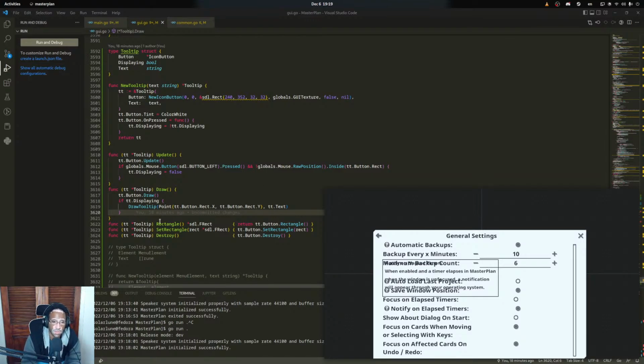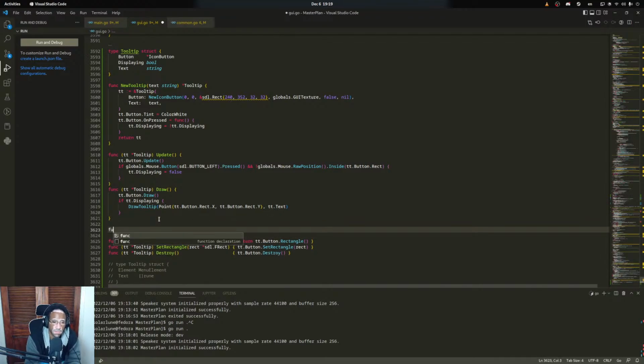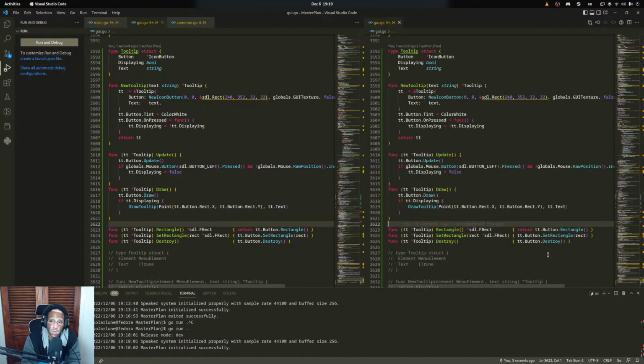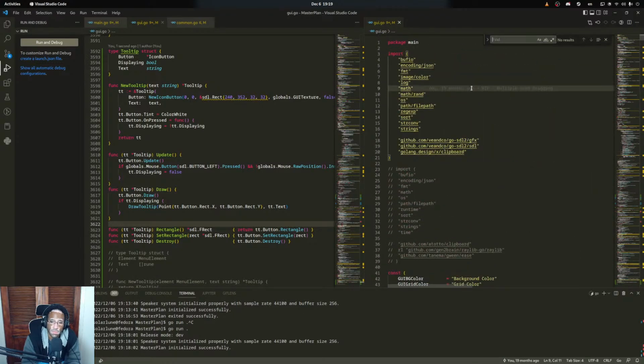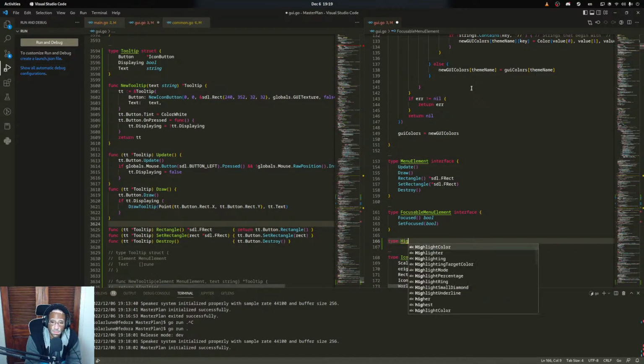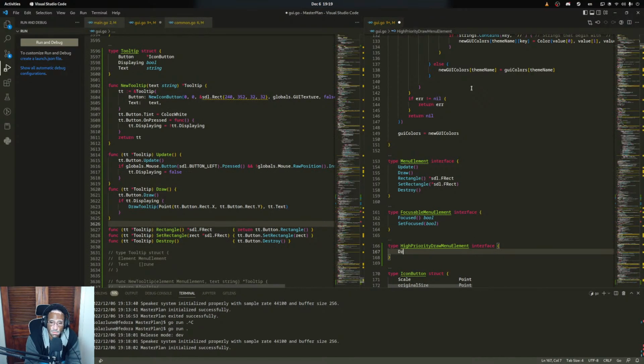Okay, here's what we're gonna do, because I can't really come up with an easy way to solve this. We're gonna make a quick priority system. Or we can say draw on top.